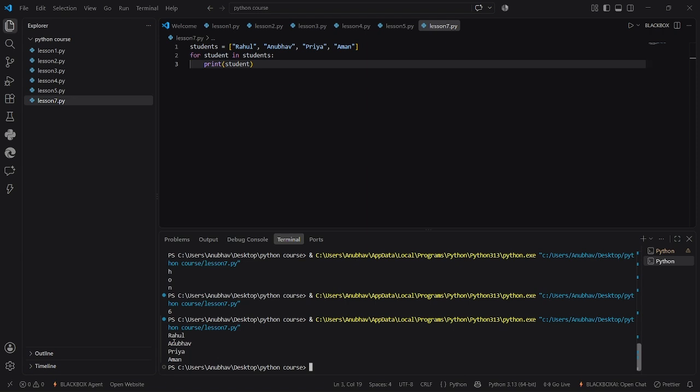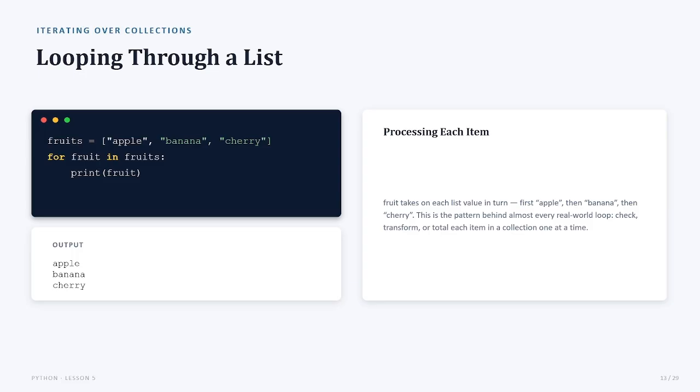Connecting this to a real world example. Imagine an e-commerce website. There might be thousands of products stored in a list. If we want to display each product, we can use a loop.